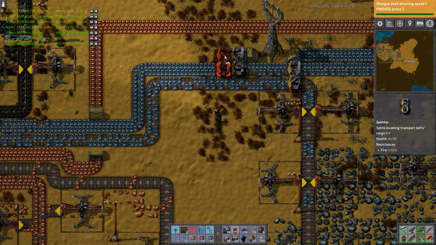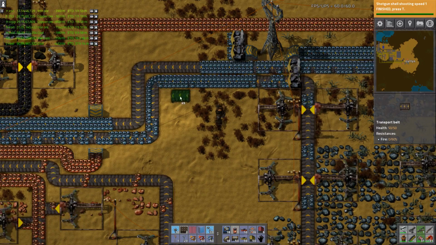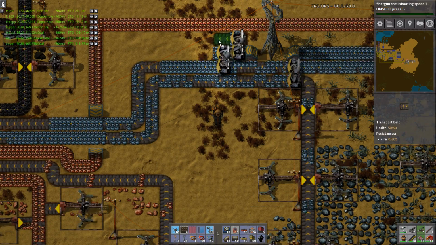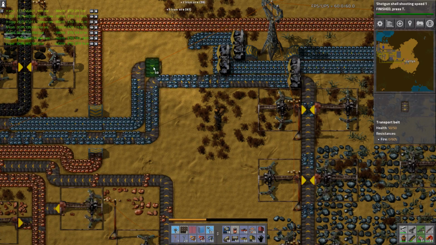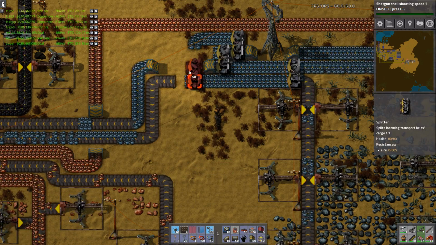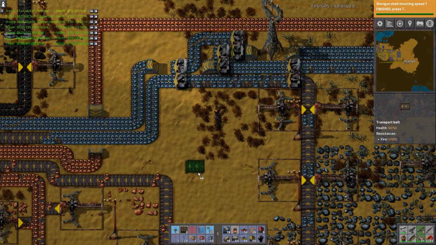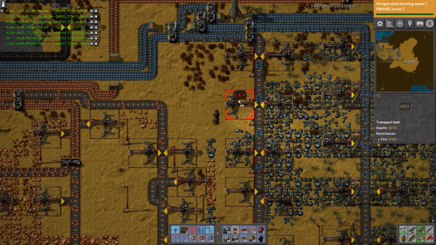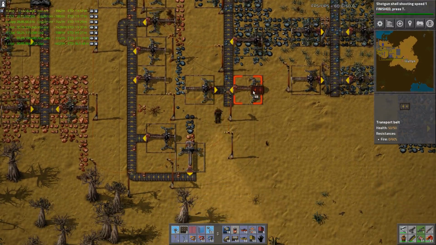We should probably merge that in to the other line as well. Let's do this properly. You should do that, and then this one here needs to merge here, and this one here gets an underground belt, and then it merges there. Now you should have full belts. And it doesn't matter what this side does, even though these guys are out of ore.